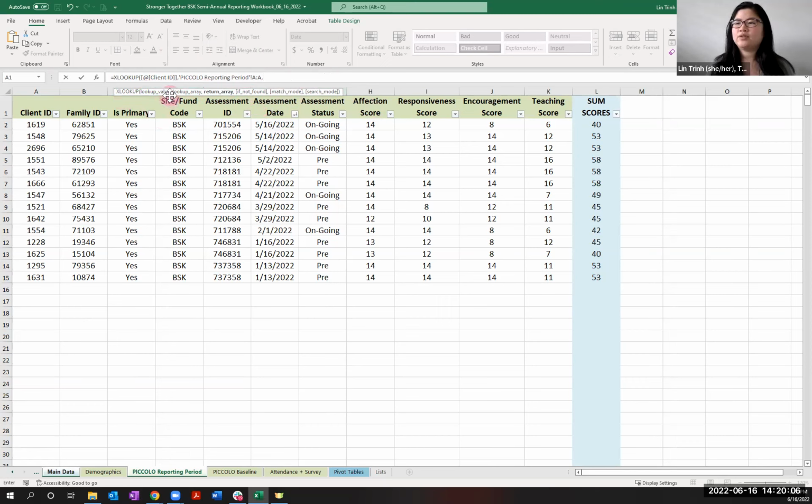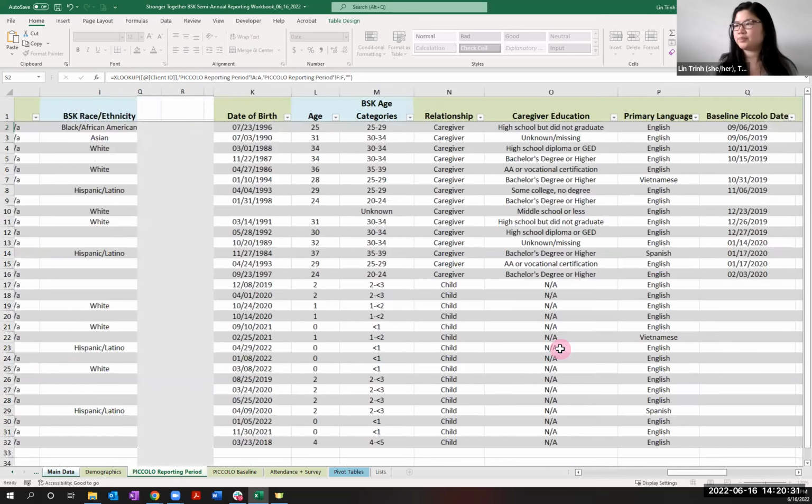If you hover over it, you'll get this little cursor and you can click and move this around. So I'm going to move it to the side because I need to click on this column to get the assessment date. And then I'm going to type another comma and then tell it if not found, return a blank with 2 quotation marks, close parentheses, and enter.